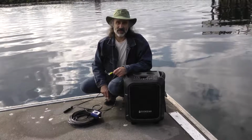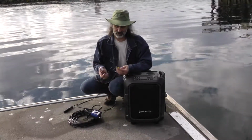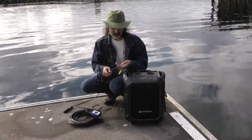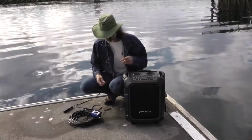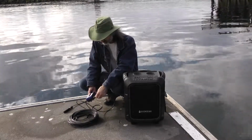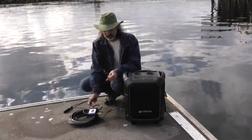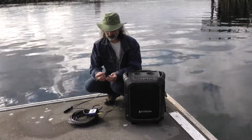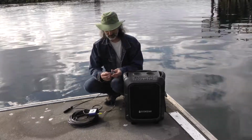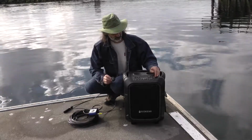Okay, now I'm going to demonstrate how to use the C57 with the EcoBoulder Plus speaker using a Bluetooth connection. It's pretty much as simple as connecting it with a wire, except you use this adapter that is a BNC on one end and the 3.5 millimeter on the other. You connect that into the Bluetooth transmitter. Turn the transmitter on, turn the speaker on.